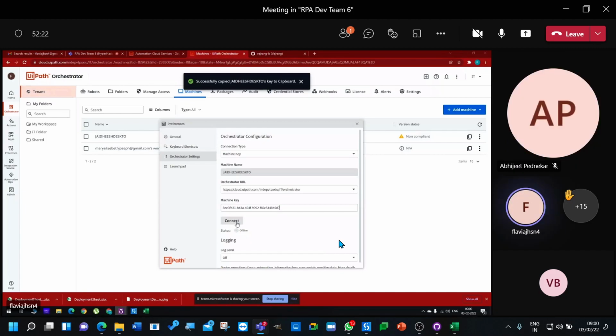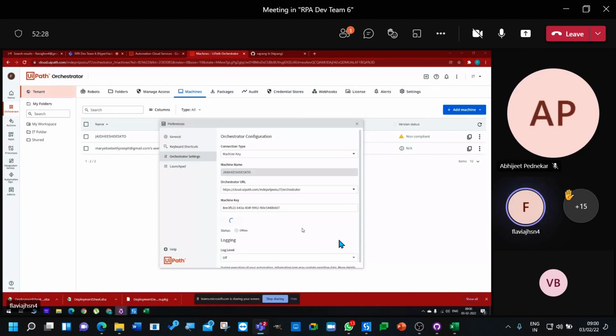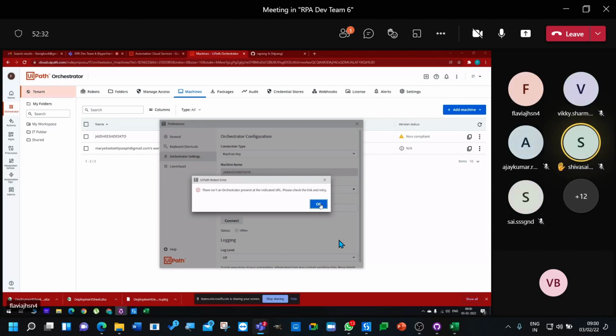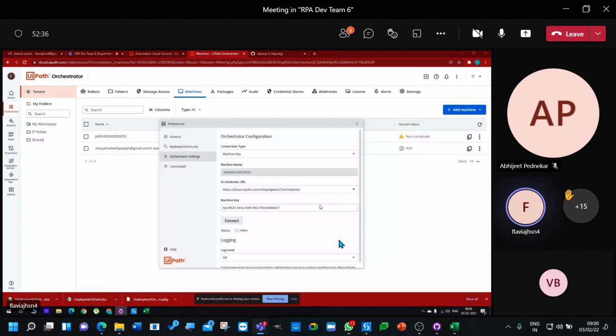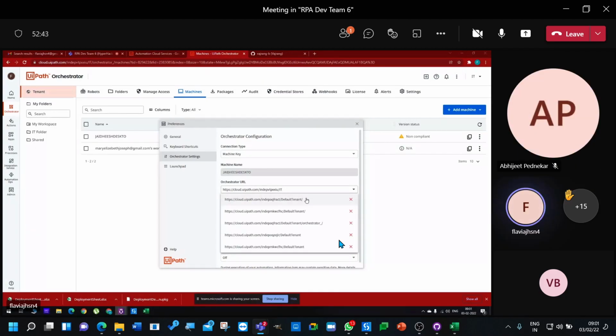Connect. Press OK, and then remove orchestrator from it. Just keep it till IT. Yeah.